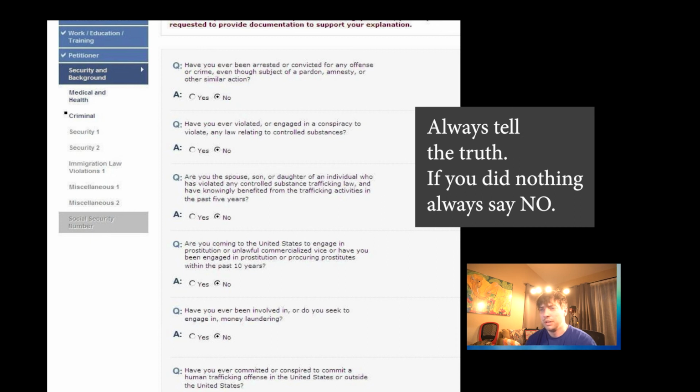No. Are you coming to the United States to engage in unlawful commercial vice? No. Prostitution? No. Have you ever been involved in money laundering? No. Have you ever committed or conspired to commit human trafficking? No. Have you ever aided, abetted, assisted, or colluded with individuals identified as a person who traffics persons? No. Are you the spouse of an individual trafficking? No.